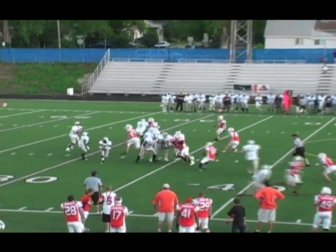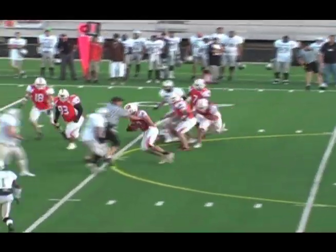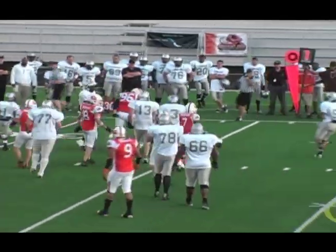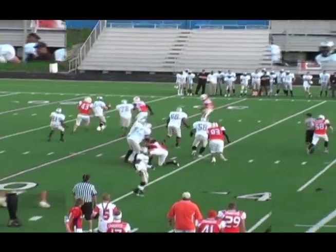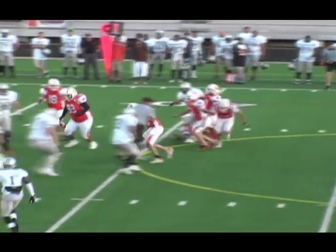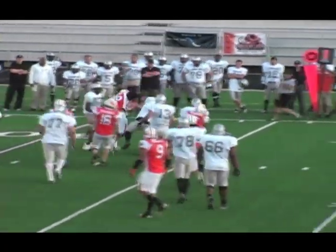Cobras need something. There's the play action to Yorks. Good pressure again. Oh, that's picked off! Is that Koger with the ball? It is. Luke Koger, the free safety, number 23, still on his feet. And Koger with his second interception of the year, returns it inside the Cobras' territory to about the 34-yard line, and the Grizzlies back in business. Horn really not able to get off a good ball, kind of batted around there. Koger comes up with it, and again, the Grizzlies' offense comes out with a terrific position.